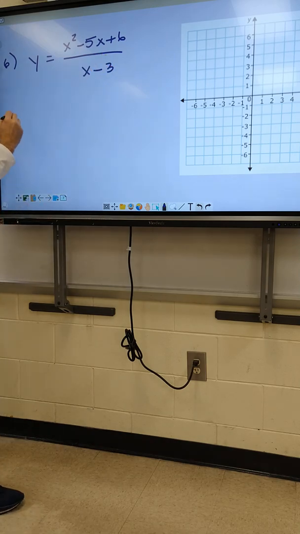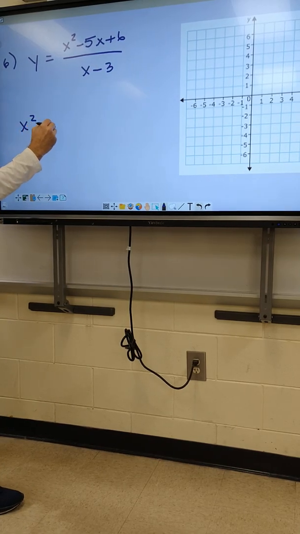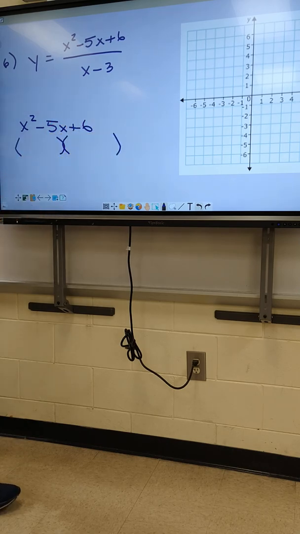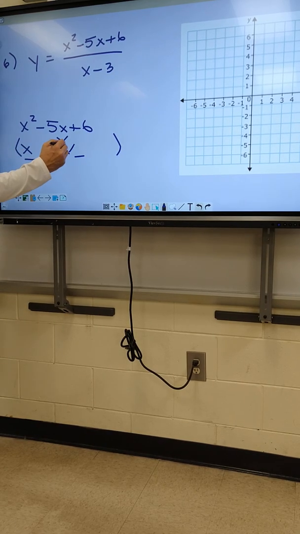All right, so look, the first thing we have to do is factor out the top. Now, this one is different. We had one that was a difference of squares on the last one. I know you guys factored in 9th grade. I know y'all factored last year. Let's see if you guys remember how to factor this one. Remember, this is just backwards FOIL. What's got to go in the front of each one? X. Good. X times x is how you get x squared.